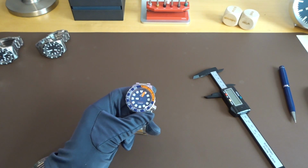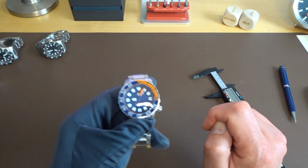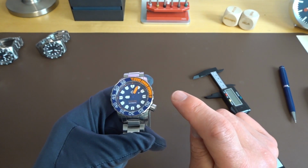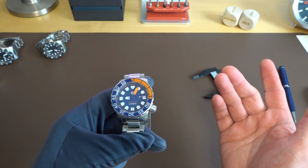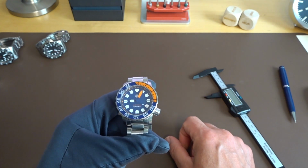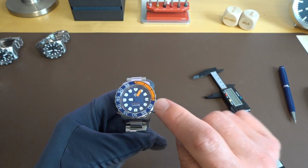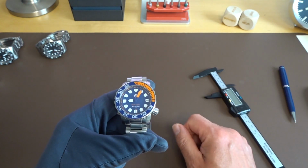As you might have seen in my previous video, I've got this one, which is, let's get it a bit close, but we don't want any glare, which is the blue dial with orange accents. I've also got the blue dial with the white accents. It still has an orange tip to the second hand, but I think everything else on it, I haven't got it here with me. Everything else with me is blue or white. This is the one I wanted.